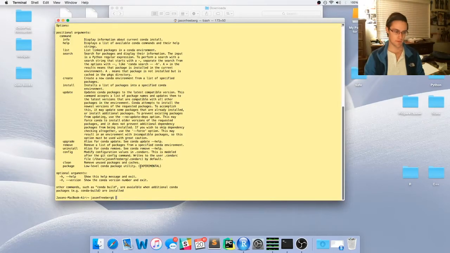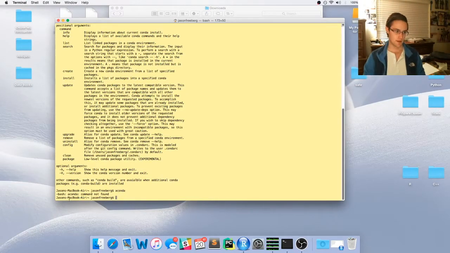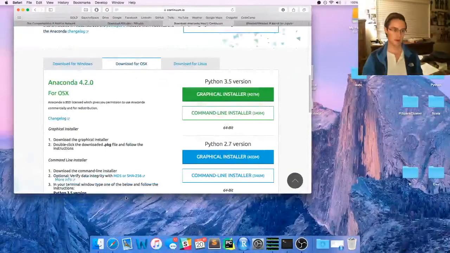Now, if you got something, like let's say I misspelled it, Aconda. Now, if you inputted conda, as I just did, and you get something that looks like this, where it says conda, command not found, that means that your laptop, machine, desktop, whatever you're using, did not recognize Anaconda. So go back and troubleshoot that. Use Google, it's your best friend, and try to get that sorted out.